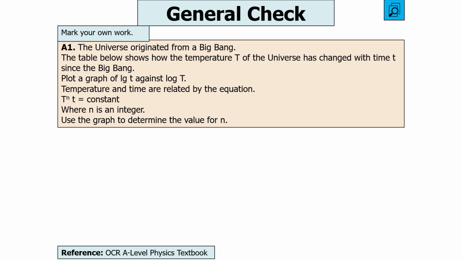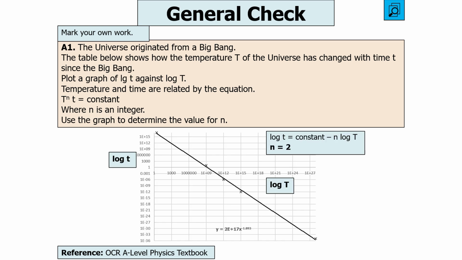Right, for this type of question, you've got to remember a log against log graph will give you a straight line, as you can see here, and from the rules of logs, the gradient of the line will be equal to this value of n, because when you plot your log against log graph, the gradient of the line of best fit is the power to which the x-axis value is raised. So therefore, to work out n, which is the power given for temperature, you can draw the graph, you work out your gradient, it's equal to 2, so therefore n equals 2.